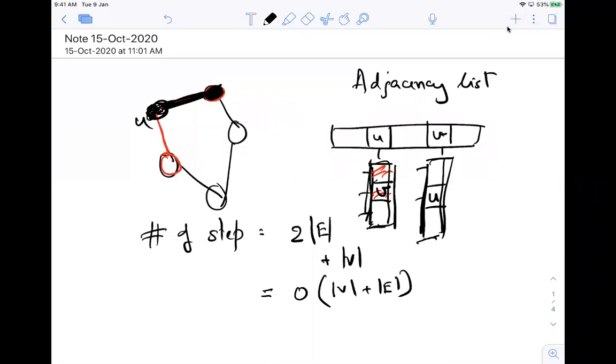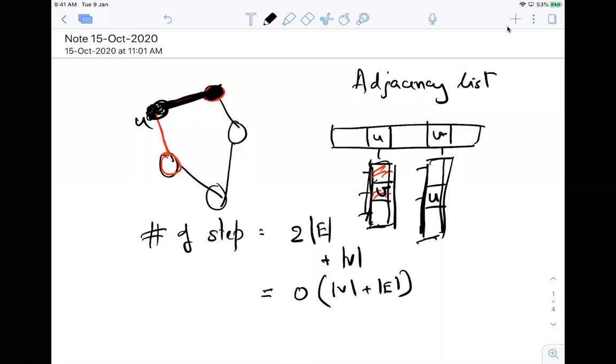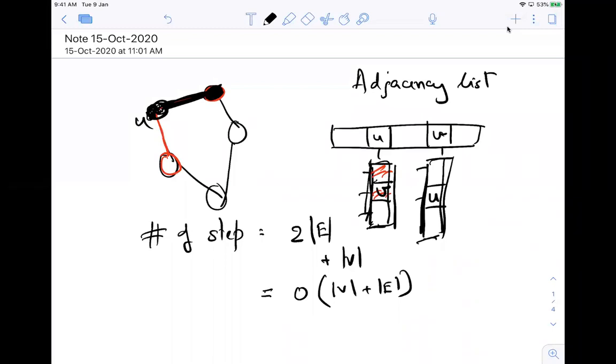Algorithms don't always have to be about comparisons. When we were dealing with sorting, at that time we counted the number of comparisons. But here we are not dealing with the number of comparisons; we are dealing with the number of steps. Now you might say there are other things, like checking whether something is marked or not marked. How are you doing that, and so on?